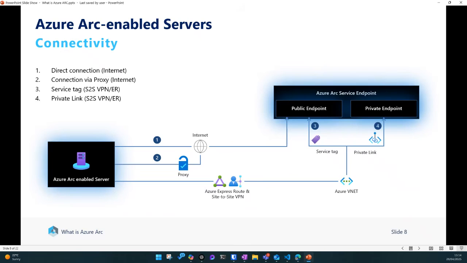This is much more secure, obviously, so traffic stays on private networks rather than being routed through the public internet. As I said before, it requires a VPN gateway or ExpressRoute connection between your network and Azure. And you've got things like DNS configuration to resolve Azure Arc service endpoints and private IPs and that kind of thing. And Private Link is now currently available and in GA for Azure Arc enabled servers as well for most regions. So definitely worth exploring that connectivity method.